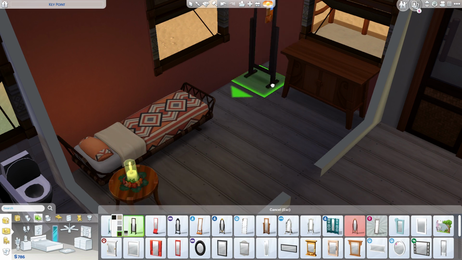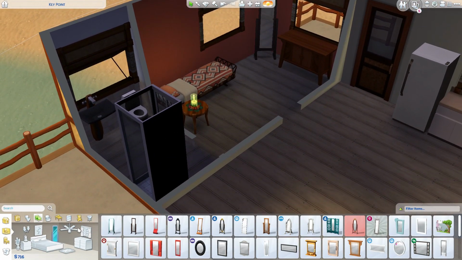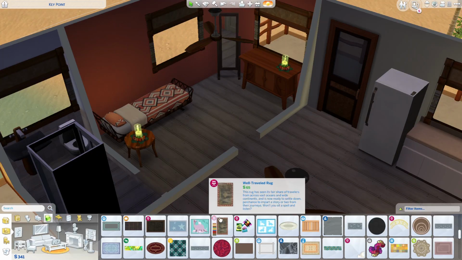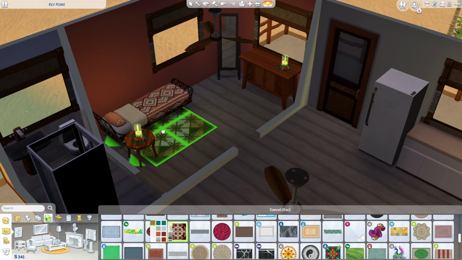Go with the dark wood. Although not ideal if you're like me and you're hella self-conscious, but it's fine. Everything's fine. We'll include another candle over here because why not? We live off the grid. So what we could do is include this little rug. I think there's a texture over here that we could use that would work.